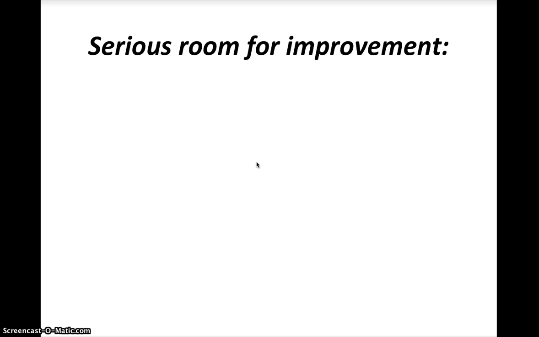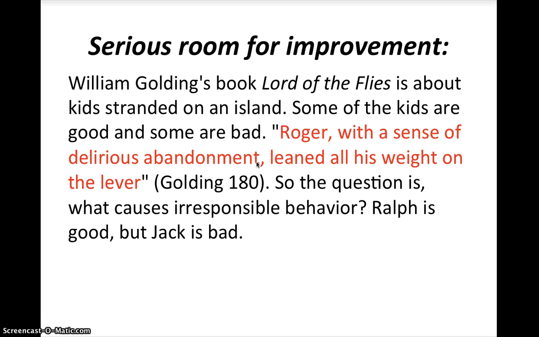So we're going to look at an example that has serious room for improvement. And you can see here in red the example, the quote: "Roger with a sense of delirious abandonment leaned all of his weight on the lever." It's properly cited, but it's simply its own sentence. There's no context. And so because of that, the quote doesn't work very well.